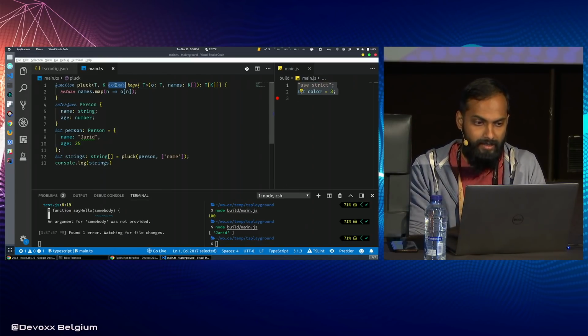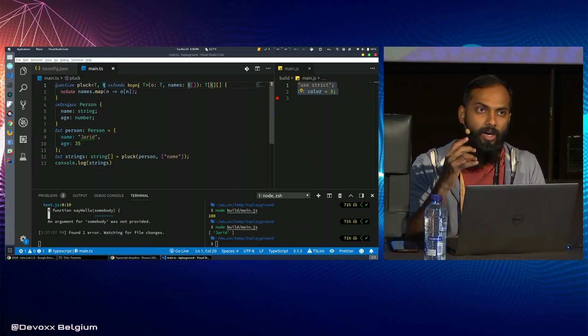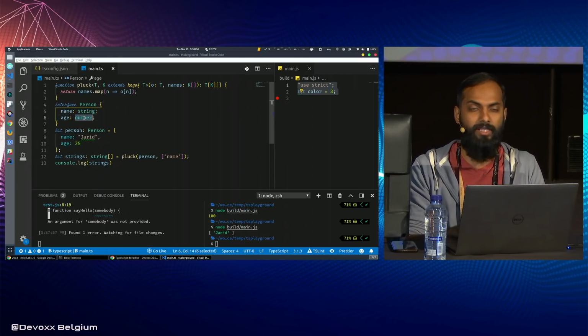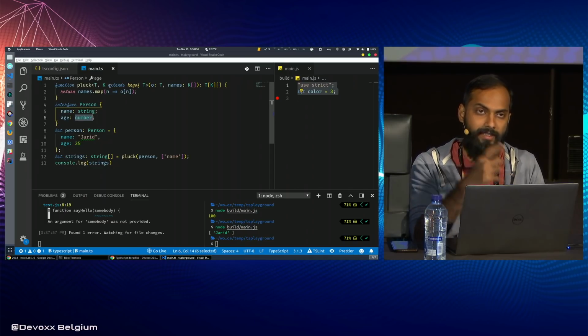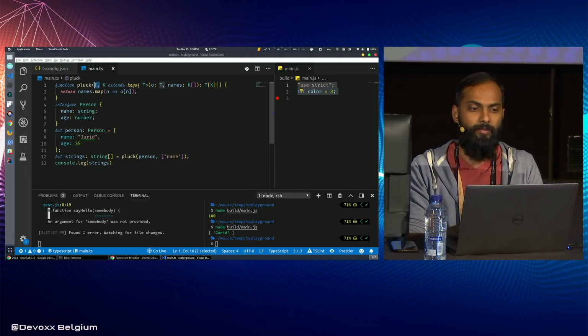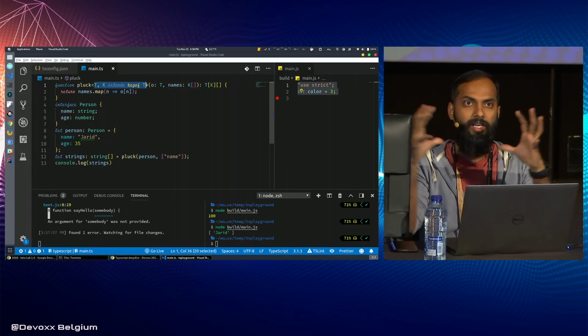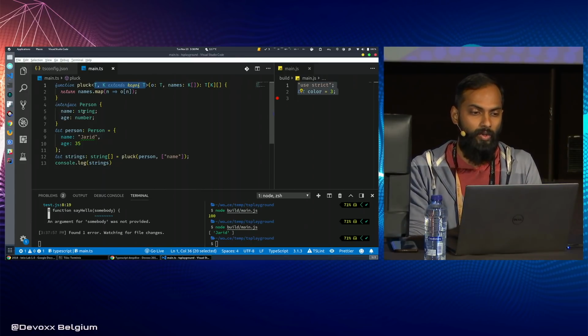This tells that K can only be a key type from the type passed. Say, for example, in our case, this person has string and number. So K here, when used with a person type, can only be a string or a number, right?